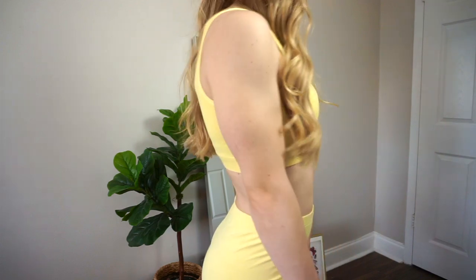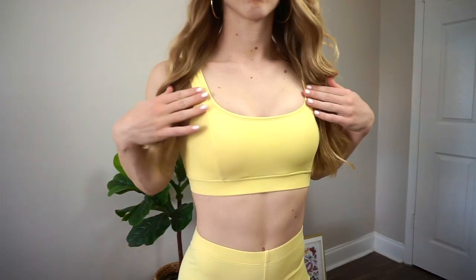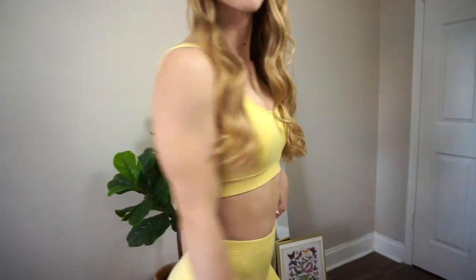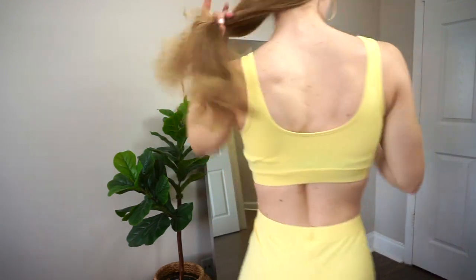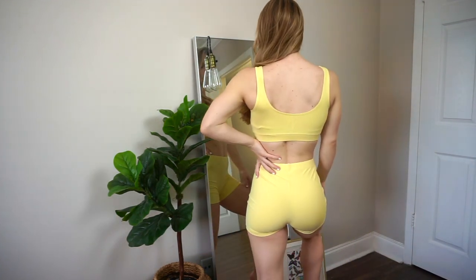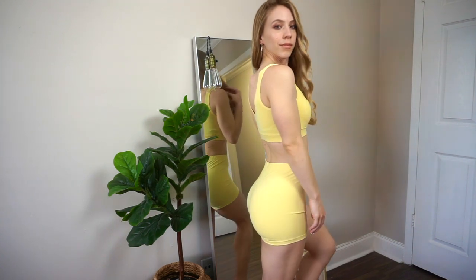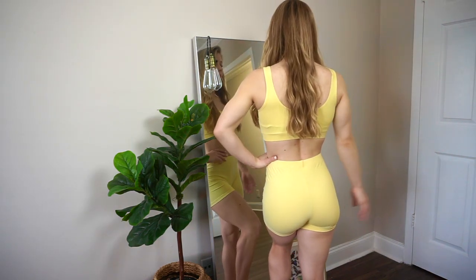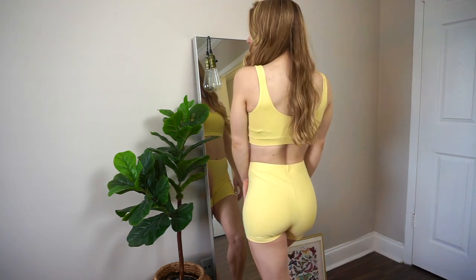First off, I love the color — lemon and yellow and colors like that make me really happy, so that was the first thing that caught my eye and made me gravitate towards this set. Moving on to the shorts, I definitely like that they are high rise. My only critique is that the little band in the front is pretty thin, so it's not very compressed. It's kind of different because most shorts have more of an activewear look to them. These just kind of look like some random shorts I would throw on at home, but I love unique things and I know she knew what she was doing when she incorporated this small little band.